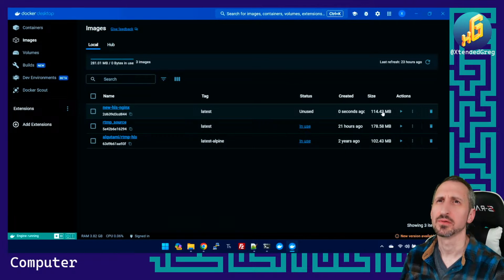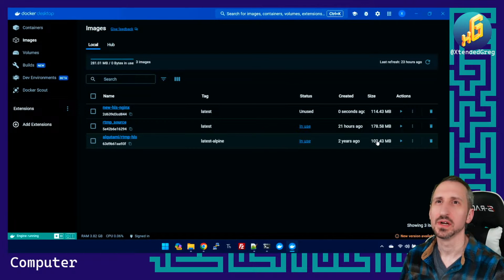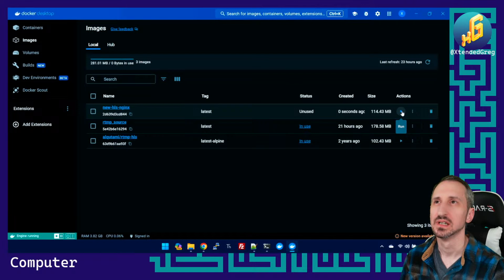We see it's 114 megabytes, whereas the original one in total was 102 for all of the images that were in use. So what he added on may have been 36 megabytes, but the total, including all of the images that it relies upon, are 102. So we didn't add that much more, about, I would say 12 megabytes. So let's go ahead and run it.